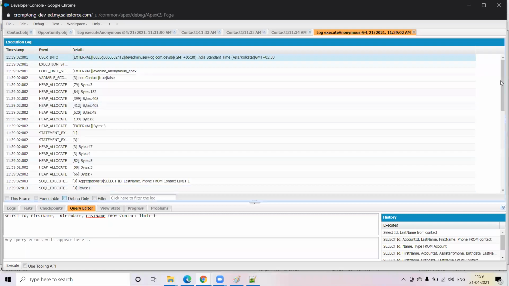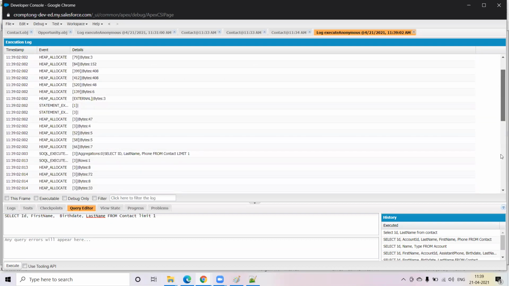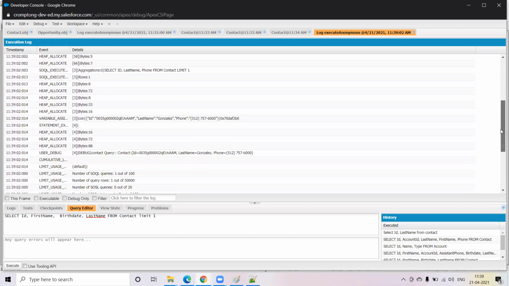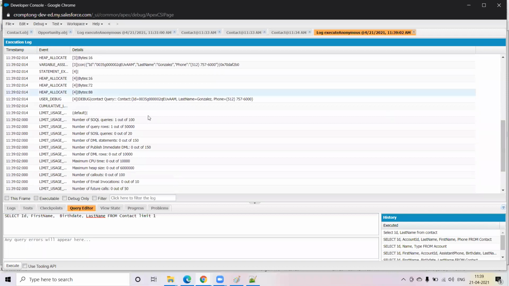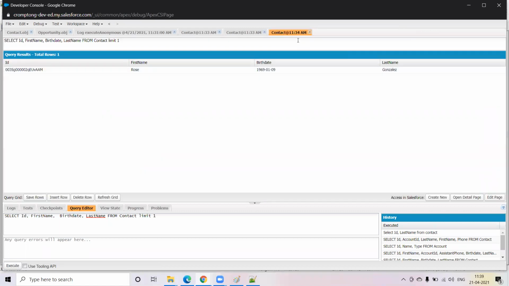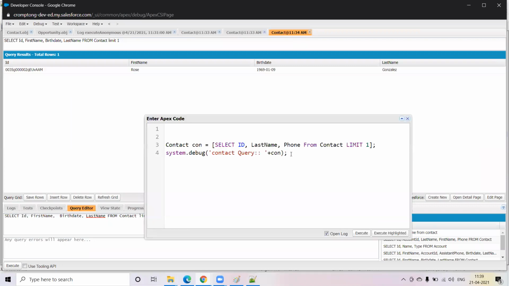If I uncheck this, you will see the governor limits. See, you wrote one query. Out of 100 queries, you used only one query. And out of 50,000 records, you got only one record. And no DMLs happened. So that's why DML operations are nothing, right? So that is what your Salesforce is doing. Not only inserting the data, you can bring the data also. So now you can update your data as well.